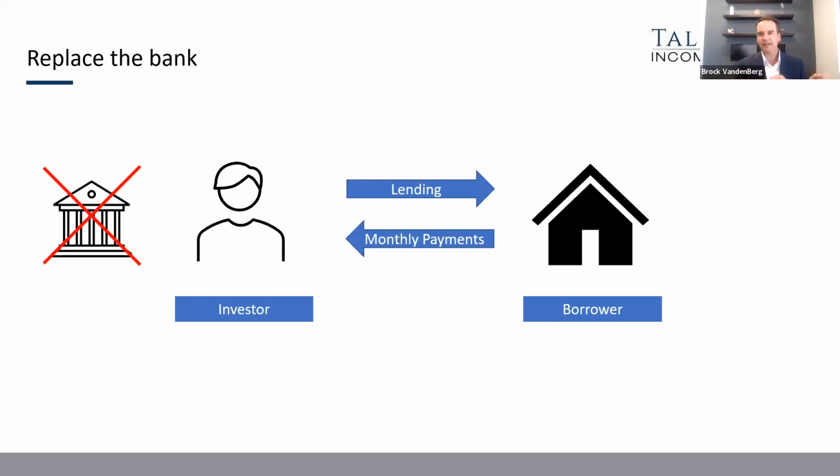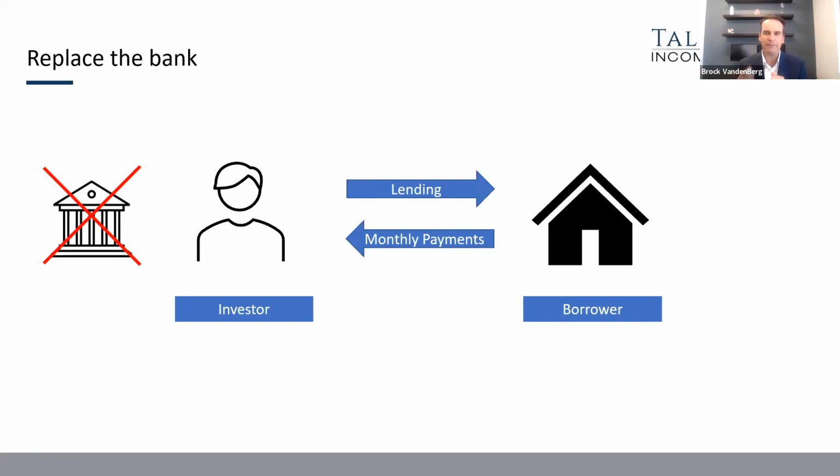So you, as an investor, are stepping into the shoes of a bank. You are becoming the bank, and you're lending money to a real estate investor using real estate as collateral. I'm going to say that because you're not just lending money. Your money is secured on a piece of real estate that the investor owns. So if that borrower cannot perform on the loan, they can't make those monthly payments, they can't pay the money back once the loan matures, you can always go and sell that real estate and get your investment back. Now, you've got to do it right. You've got to use a strategy that I have to ensure that you're doing it successfully. But that is what you're doing.